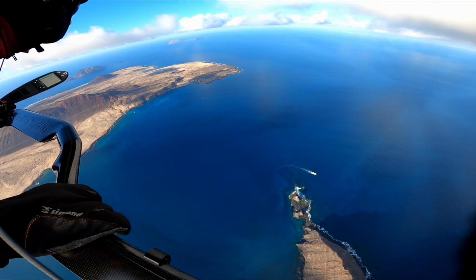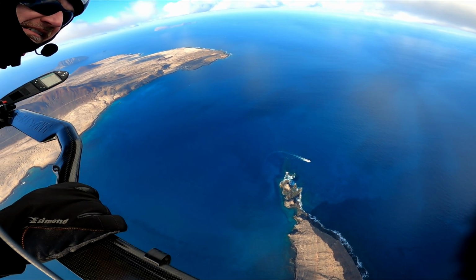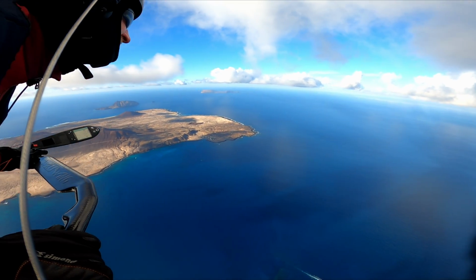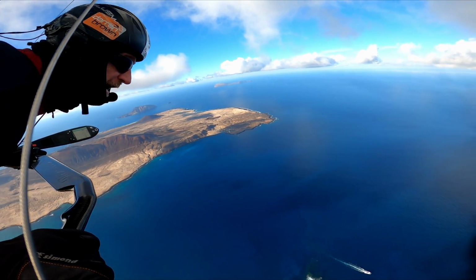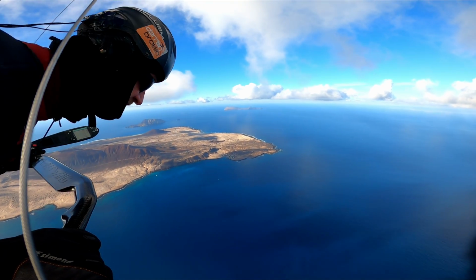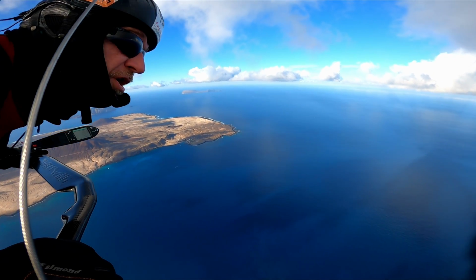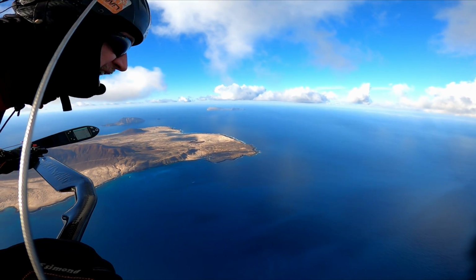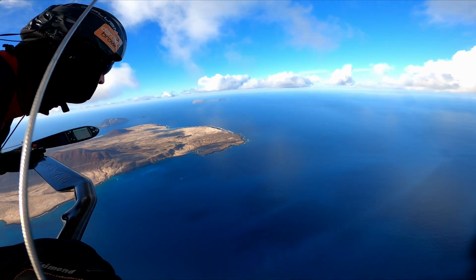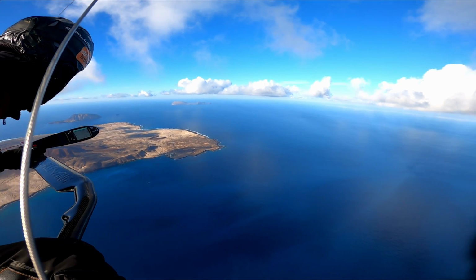There you can see it. It's like we're flying out to sea. We are flying out to sea! Now, I've gone off the end of the island now, and I'm going up. What's making me go up? It must be a sea thermal. It's a sea thermal! Right, I've gone past the end of the island, it's time to go back.